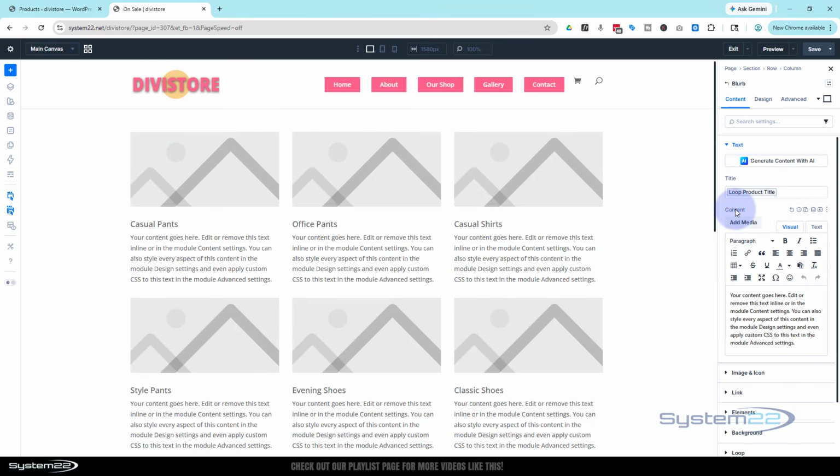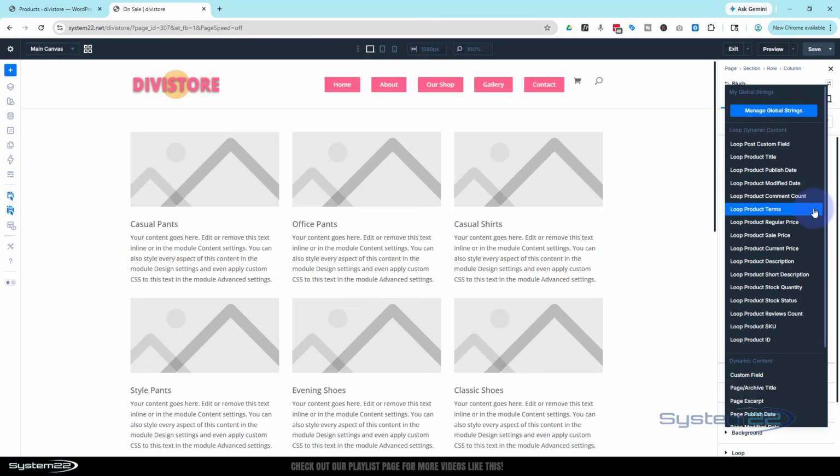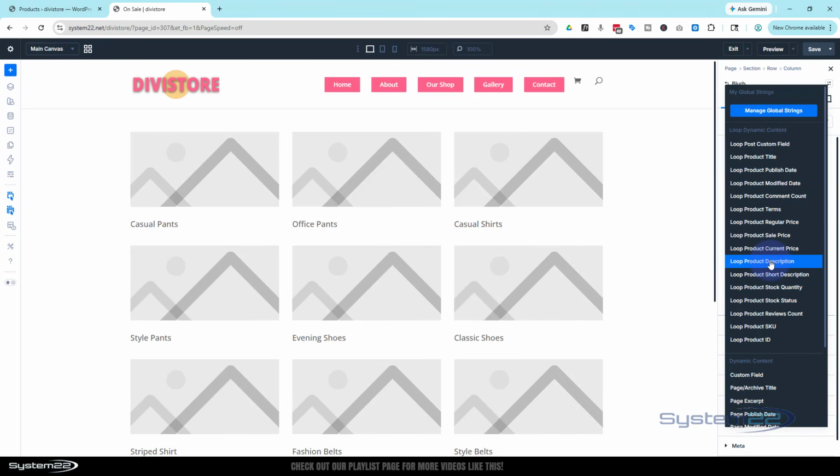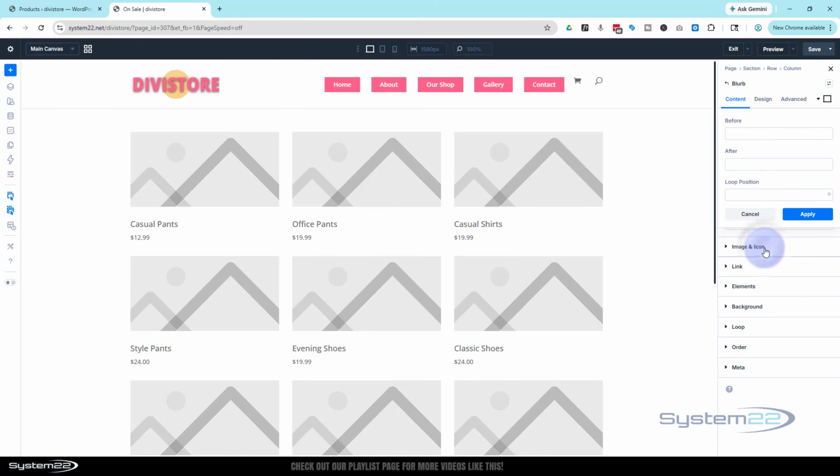Now down in the content, I'm going to do exactly the same thing. Go over to the little dynamic content icon, left click. Now, if you wanted to, like I said before, you could use a group module and have a button at the bottom or something like that. And you could have your product description or short description in there. All I want in there is the actual product price, not the sale price, regular price. And as you can see, it's popped it in there for us.